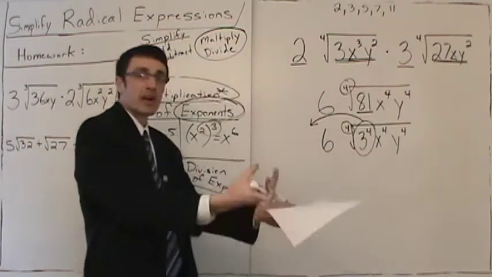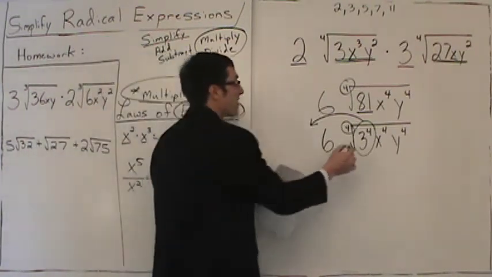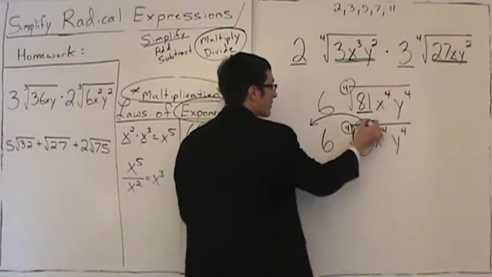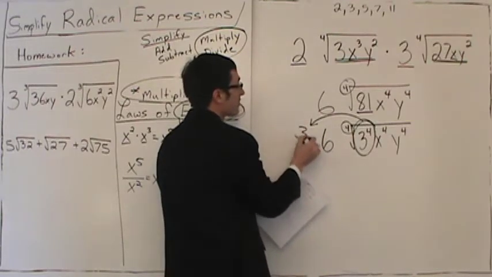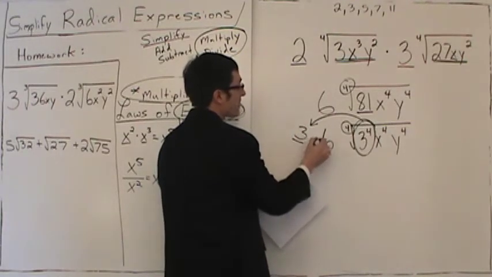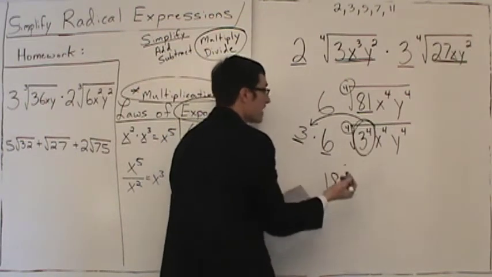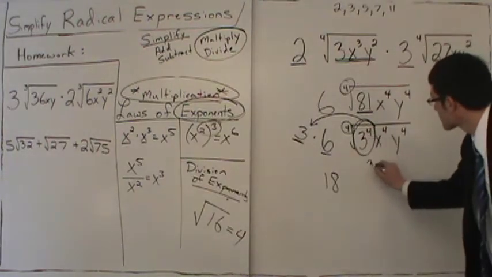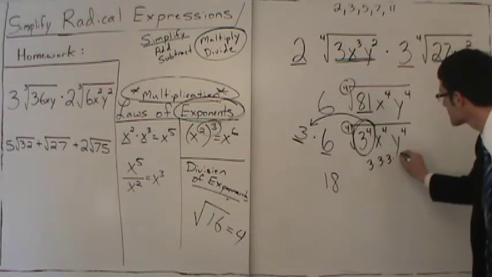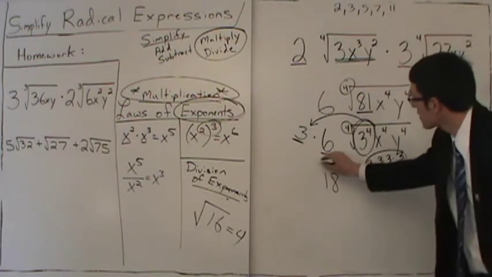Remember, every group comes to the outside and becomes a single number on the outside. Since we have one group of 4 3's, we're going to take this out. It's going to become one single 3 on the outside. And what are we going to do with the 3 that comes out and the 6 that's already out here? We're going to multiply these and get 18. If you're having a hard time seeing this, remember 3 to the fourth is 3 times 3 times 3 times 3.